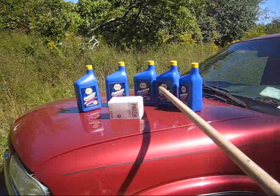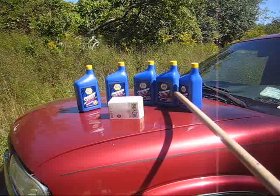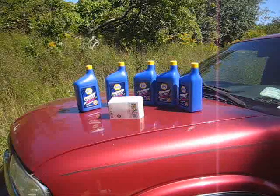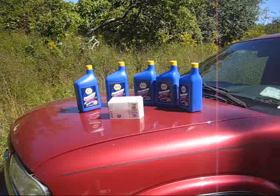You need your oil — I'm not endorsing any one company over the other, I just happened to buy this because it was on sale, it was under two dollars a quart. You'll need your filter, but in your manual it'll tell you what type of oil, whether it's 5W-30, 10W-30 or so on, and how many quarts, and the filter that you'll need.